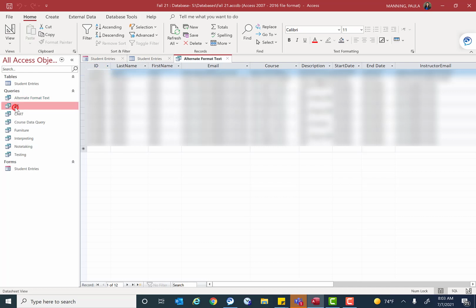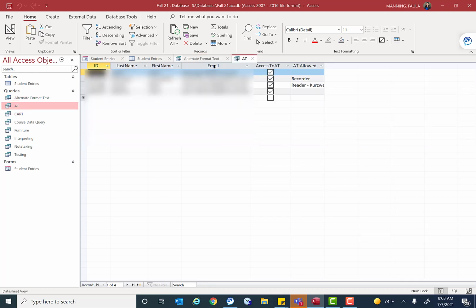We can do the same thing for AT, it's assistive technology. It'll pull up each student and what equipment that they're allowed. And so you just go through. CART, you can do the same. Furniture, interpreting, note-taking, and testing.